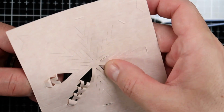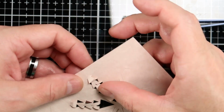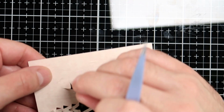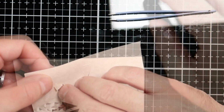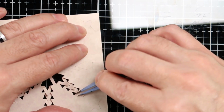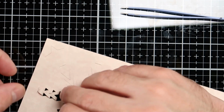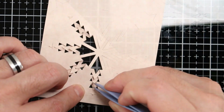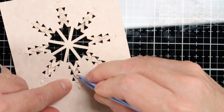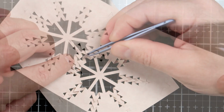This card is a little bit more time consuming than my last braided card. It takes a little more time to make, but the effect is really pretty also. Make sure every point is tucked underneath that previous fold, and keep working on the other braids. Always turn the card around and make sure the points are securely tucked underneath that previous fold. Once you have finished braiding the last one, make sure all the points are securely tucked underneath.